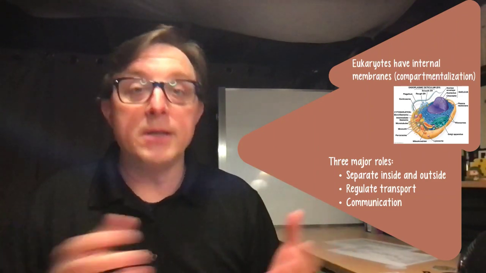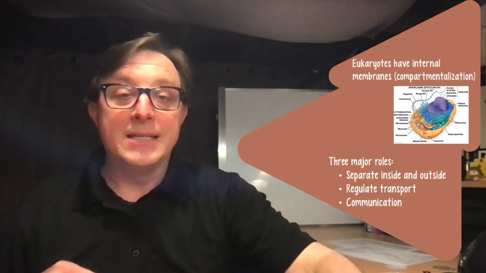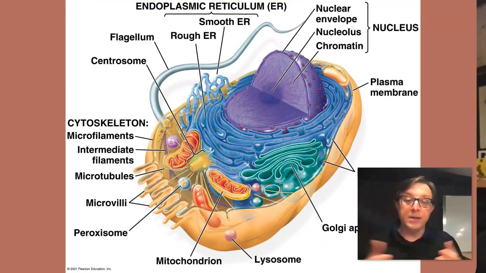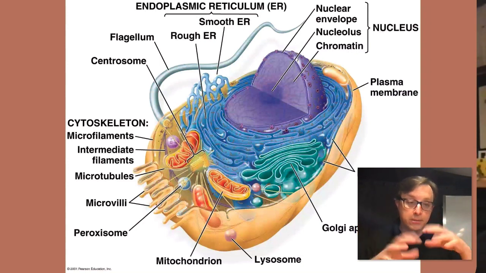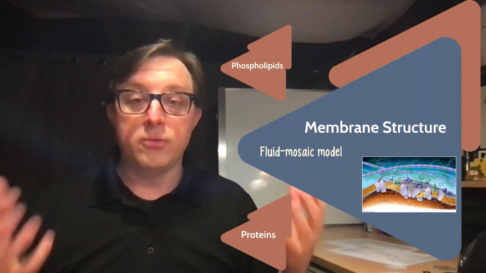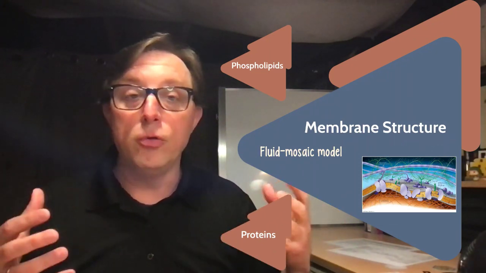Looking at internal membranes, those of course are only found in eukaryotic cells. The main role of those is in compartmentalization, right? Something that I talked about back in part 1. But when we have all of these internal membranes here dividing the cell out into all of these organelles, that is one of the major roles, right? And again, this is to help increase the efficiency, right? Each different biochemical process has its own location, right? Bounded by a membrane. Okay, so let's talk a little bit about membrane structure, right? The current model of how cell membranes work is called the fluid mosaic model.